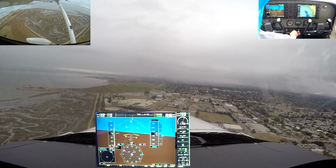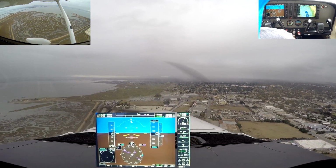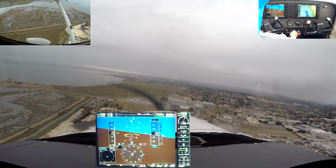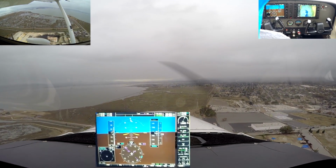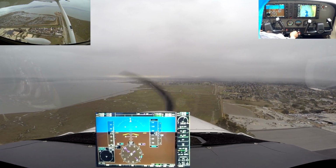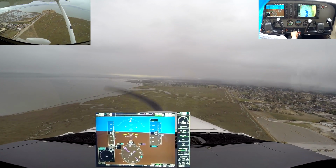So the key here is, think less about the airplane, just more about what you're trying to do here, on the runway. That's what I find helps too. Definitely low, so a little bit more power. Yeah, you're not that low though. I think we're going to intercept it. We're going to back up a little bit here.